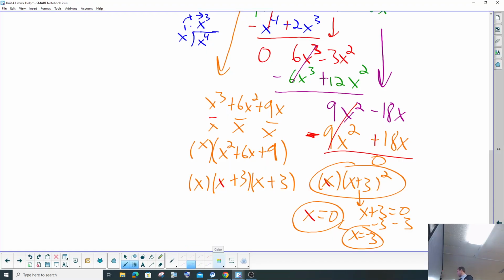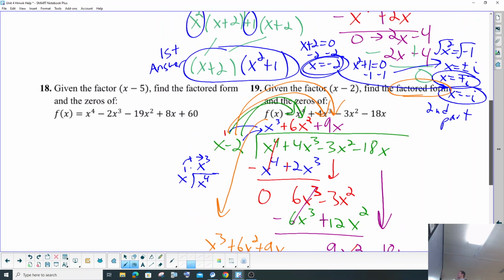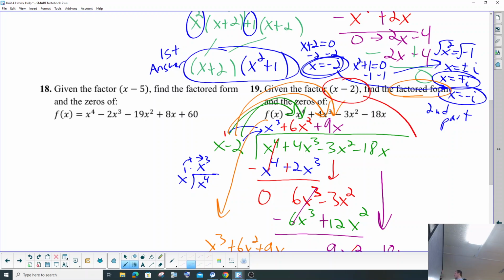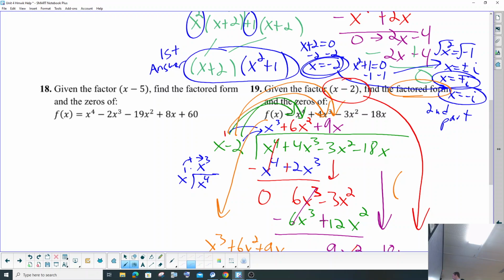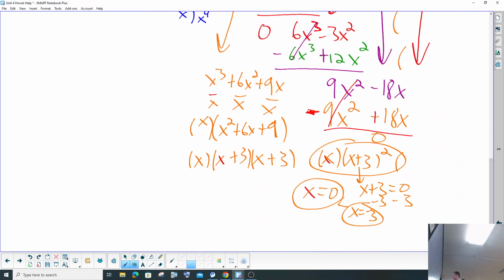So let's check that real quick. Give me 1 second. Oh man, I did it again. Good thing to double check. I forgot the original one, and the original was x minus 2. So we have to bring that down as part of our answer set. We're also going to include the x minus 2 as part of our answers.